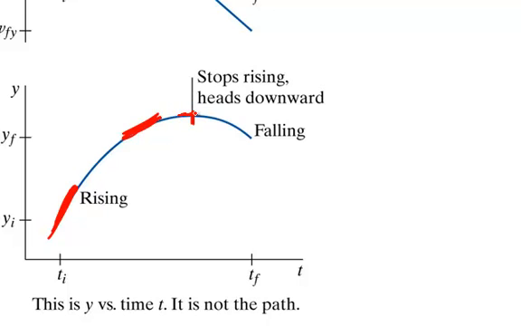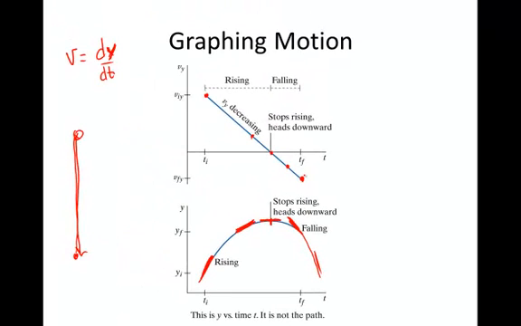Right here, that's a horizontal line, the tangent to that point at the peak. That's going to have a value of 0, and that makes sense. We would expect the velocity to be 0 right at the peak of the motion. Now the object starts to fall. We have a small negative value there. We're going to have a small negative velocity, and then we keep on going where it gets more and more negative, just like this does as well.